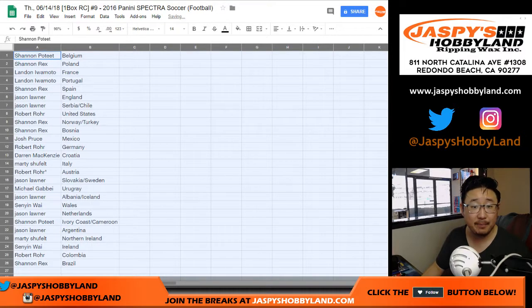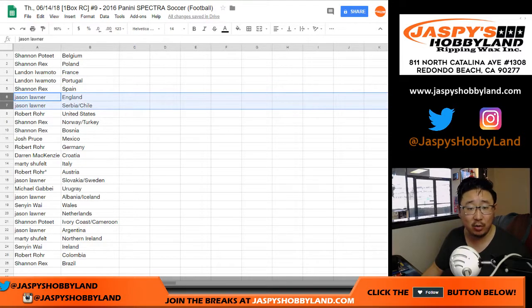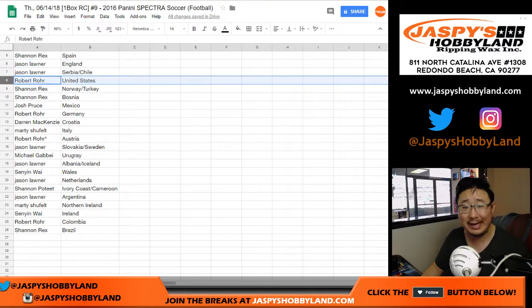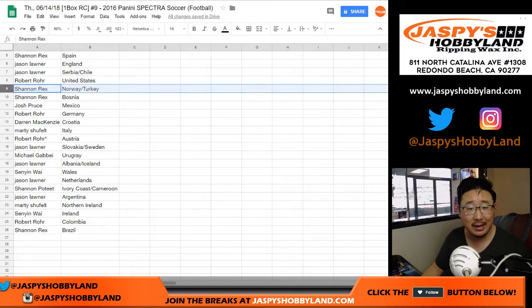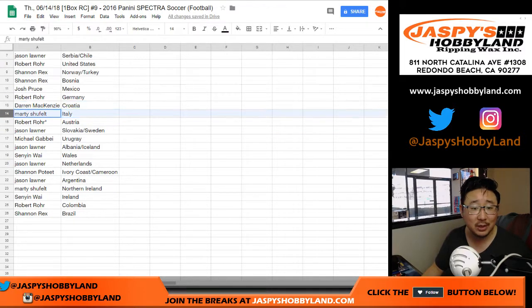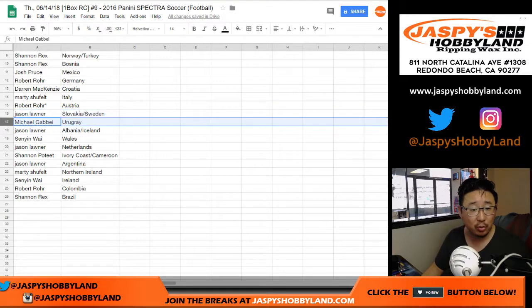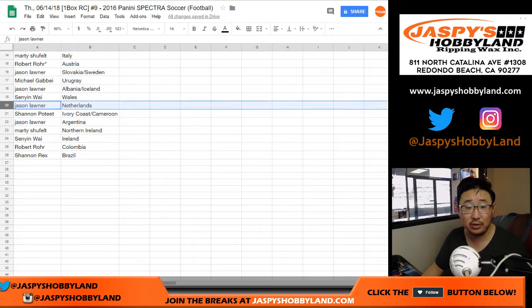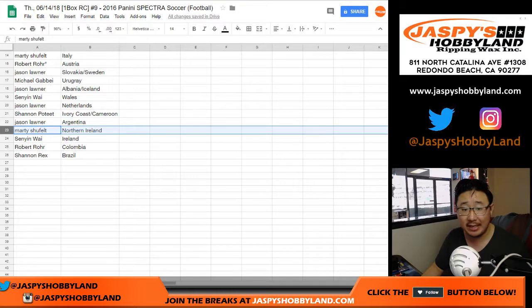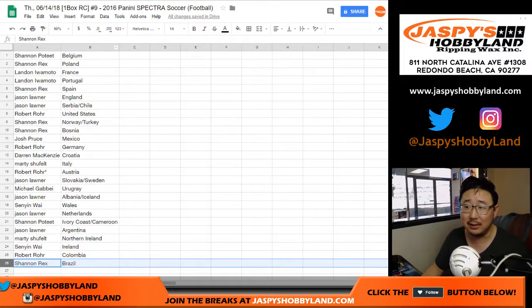All right, so Shannon P with Belgium, Rex, you got Poland, Landon with Le Bleu and Portugal, España for Rex, Jason Lahner with England and the Serbia-Chile combo, Robert, you got the United States, Rex with Norway, Turkey, and Bosnia, Josh with Mexico, Robert with Germany, D-Mac, you got Croatia, D-Mac was like, hey, for $6.99, I'll take a shot, see what happens, Marty with Italy, Robert with Austria, Last Spot Mojo, Jason with Slovakia, Sweden, Michael Gabay with Uruguay, Jason Lahner with Albania, Iceland, Sanyin with Wales, Jason Lahner with the Netherlands, Cote d'Ivoire, and Cameroon for Shannon P. Jason, you got Argentina, Marty with Northern Ireland, Sanyin with Ireland, Robert War with Colombia, and Rex with Brazil.